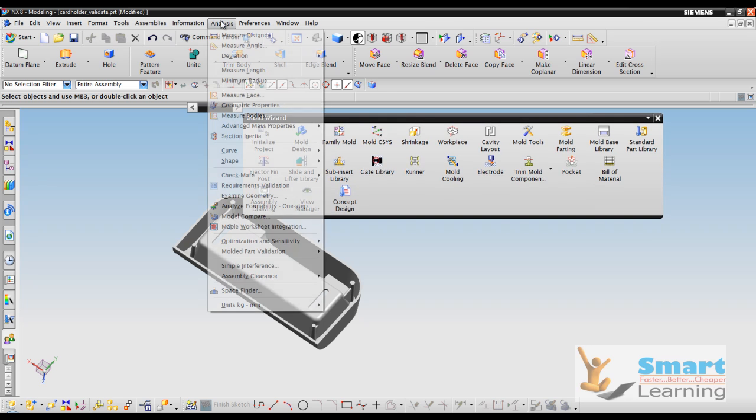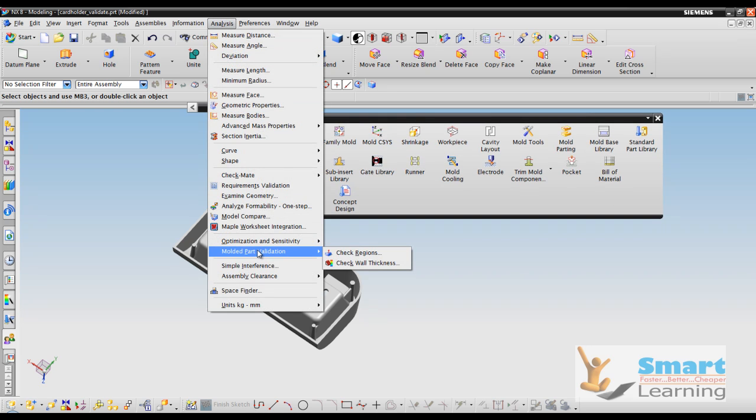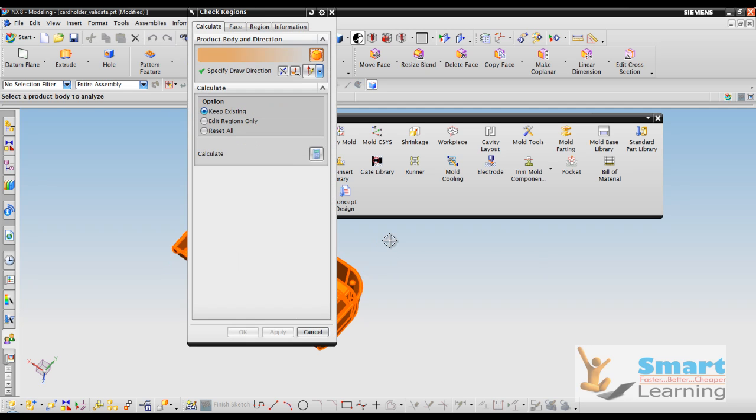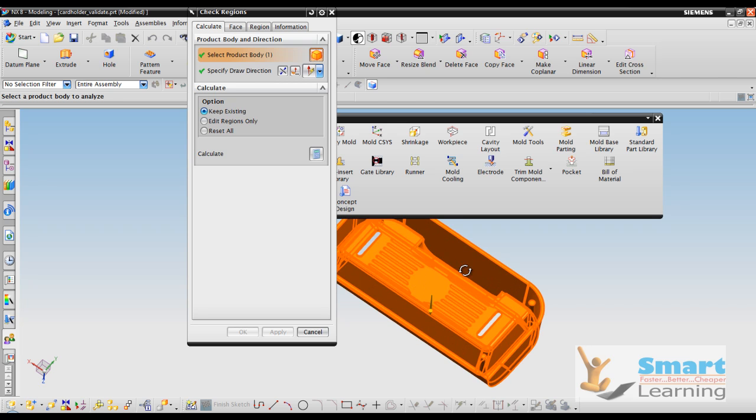Once you go to Analysis, Mold Part Validation, you have an option known as Check Regions. It analyzes your plastic or cast part, and it will give you the details about the moldability of this particular component.